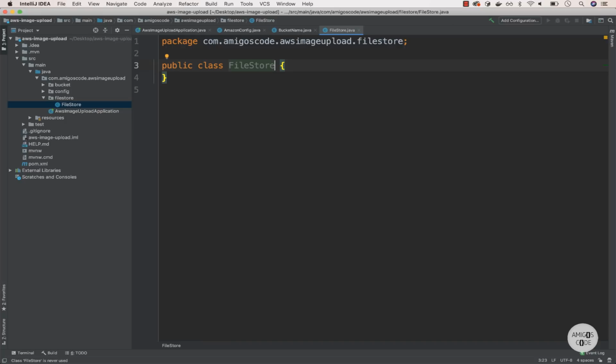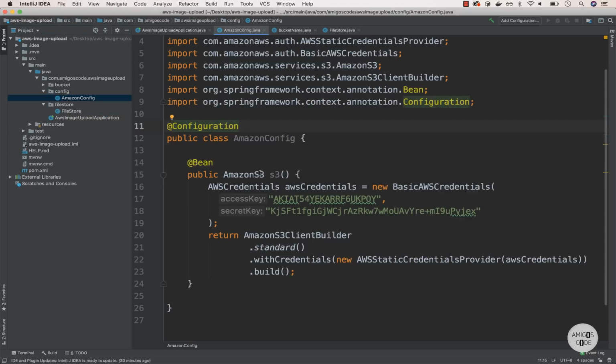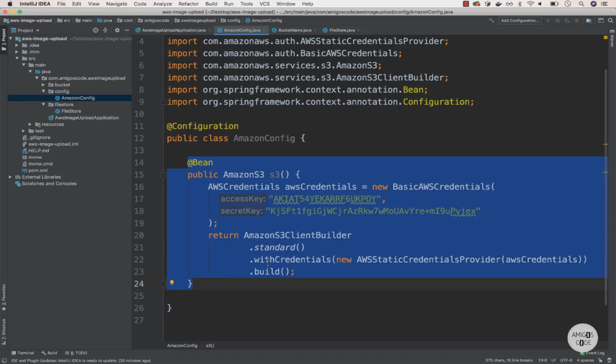Now we have this class that will use the class that we told Spring Boot to make available for us to inject, and then store images. Basically we can store not only images, but anything that you want, really: a file, zips, pretty much anything you can think of.